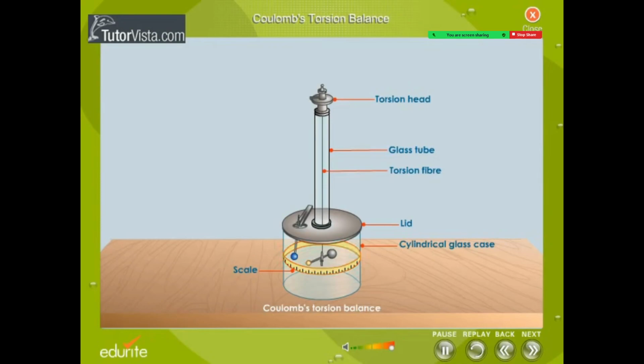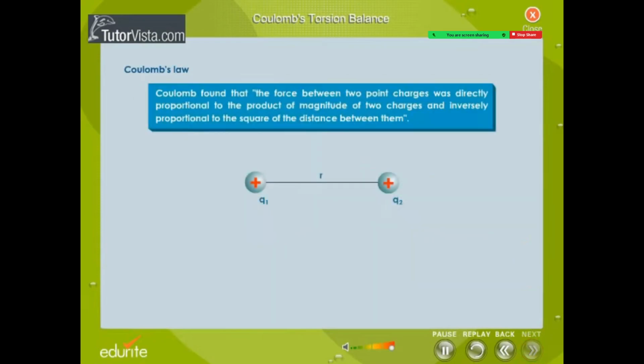In order to ascertain the ratio between the interaction force and the electrical charge on the bodies, Coulomb removed the sphere suspended from the glass rod and placed it in contact with another sphere of the same size. As a result, the charge of the sphere was reduced to half. The sphere was placed back into the balance. It was observed that the electric repulsion between the charged bodies was less. He then calculated the ratio between the interaction force and the electrical charge on the bodies by measuring the angle of torsion. Coulomb found that the force between two point charges was directly proportional to the product of the magnitudes of the two charges and inversely proportional to the square of the distance between them.